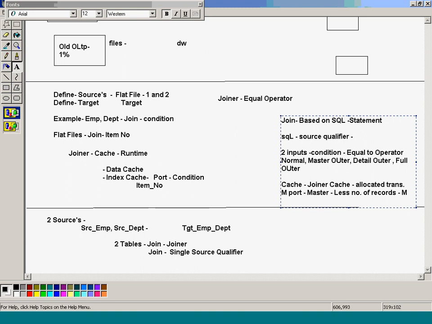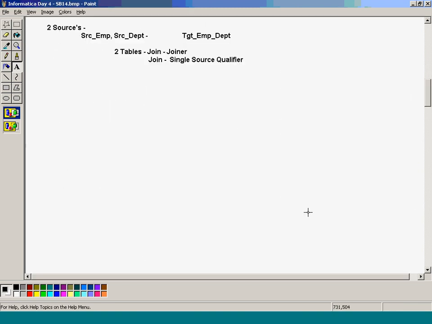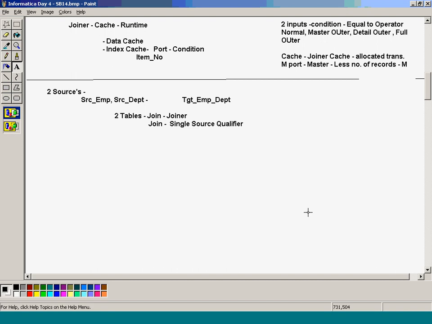The other discussion we had was when you extract data from a source qualifier transformation, if it is two sources as tables from the same database, you can join them in the source qualifier itself because they are coming from the same database. Using the join condition, Informatica at runtime will write the default select statement appended with the join condition, and it will extract it.